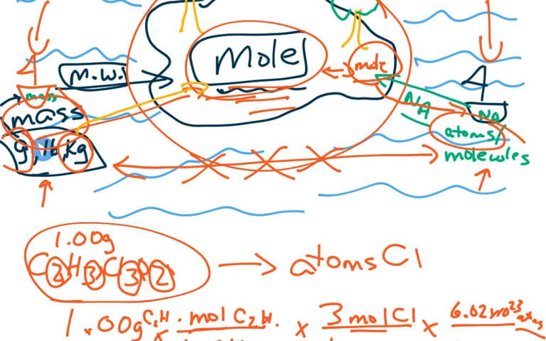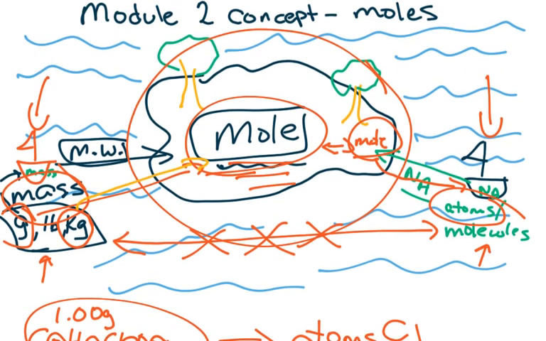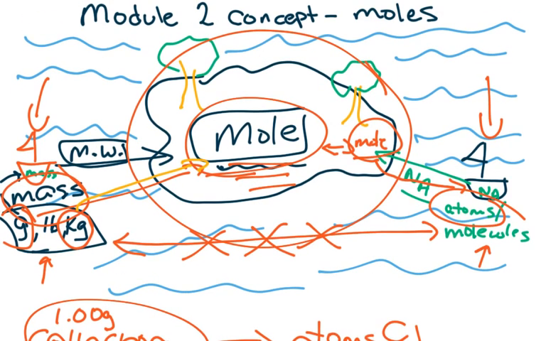So we go here, we start with grams or whatever. We use a molecular weight to get to moles. We use some sort of chemical formula to get to moles of something else. And then we use probably a different molecular weight to get back to mass. That's a very common problem using moles. So hopefully that makes sense to you guys, and that helps you guys think about this.